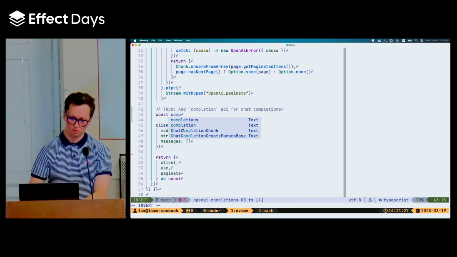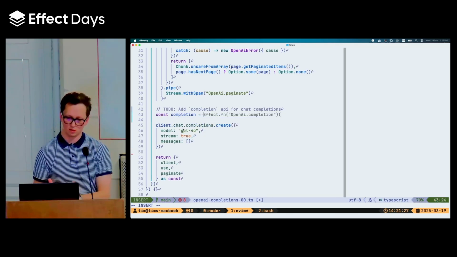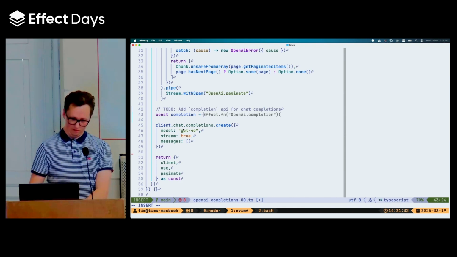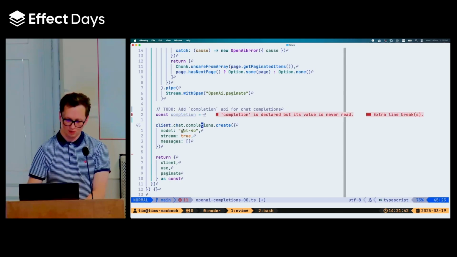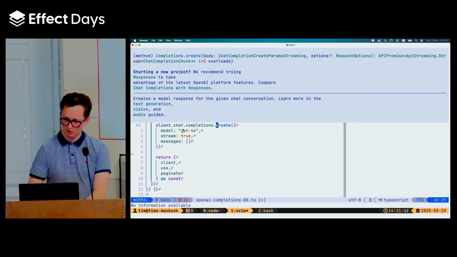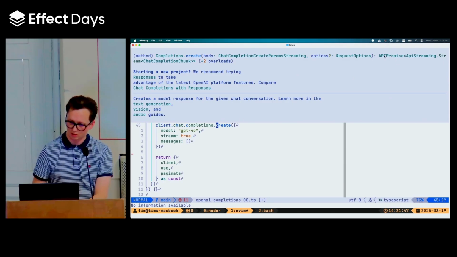So here we'll create a nice wrapper for it, so we don't have to go through the boilerplate each time of going .use, then client.chat.completions and all that kind of stuff. We have a quick look at this. We can see that when we do stream true, it gives back this promise of this stream thing.